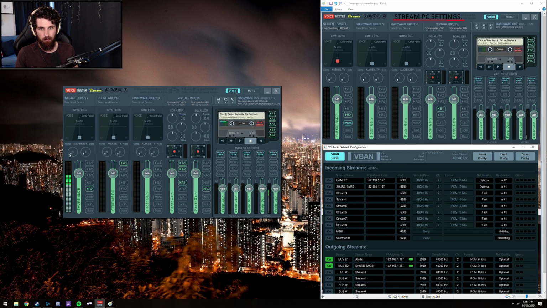Voicemeeter does have a little compression. This is just a really basic compressor and a noise gate. Just because I've got a print screen of the stream PC, I'll change it on the game PC. You're not going to hear these changes, but I'll show you. So you can turn the noise gate up. It's basically just trial and error. You'll see when it's coming up, when you're not speaking and when you start speaking, as long as it's not picking up any of that background noise or anything.